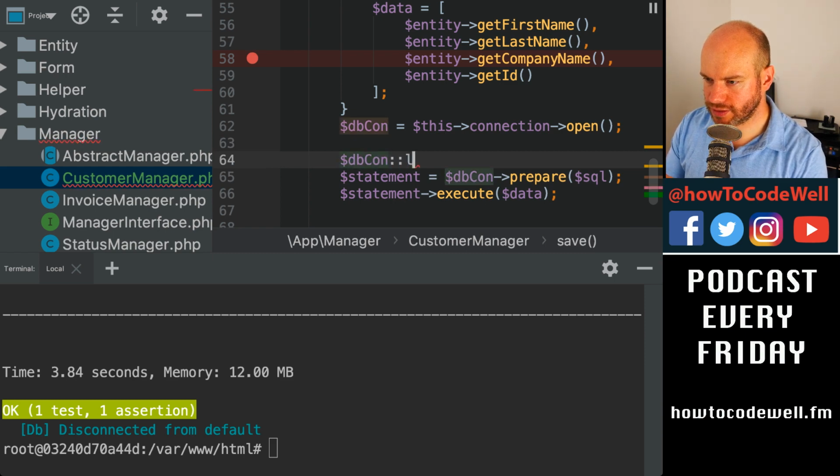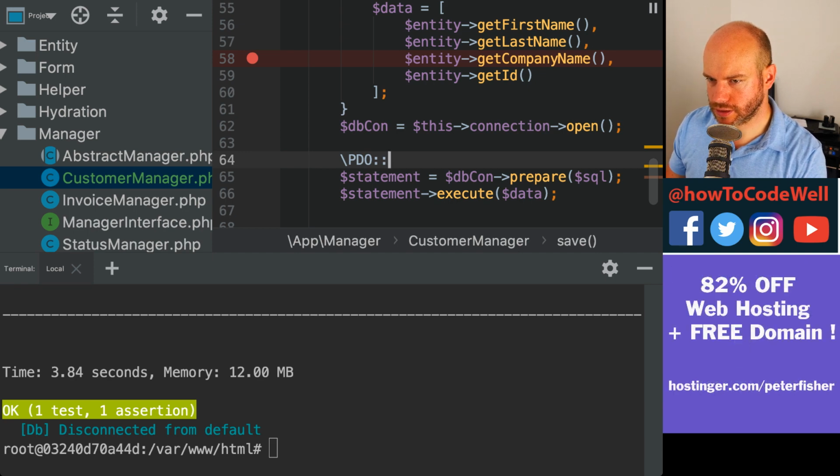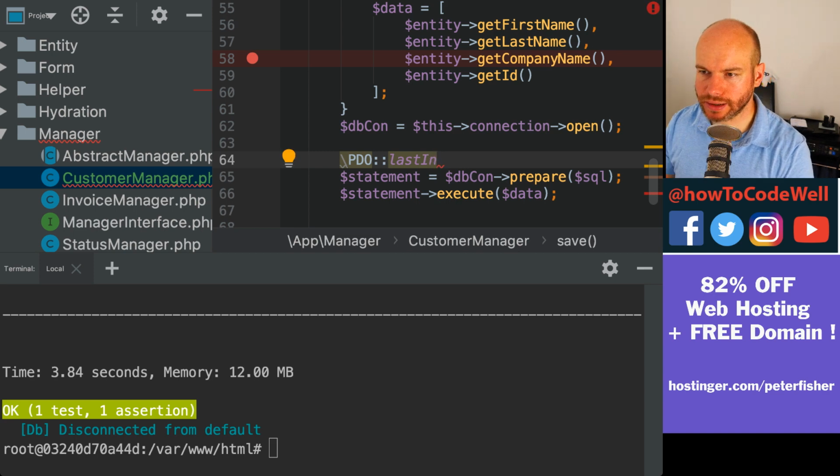We've got fetch number, all of this stuff, but we don't have ID. No. But we do have PDO. That returns the same thing, doesn't it? They're saying it's PDO last insert, but that's not coming back as a thing.